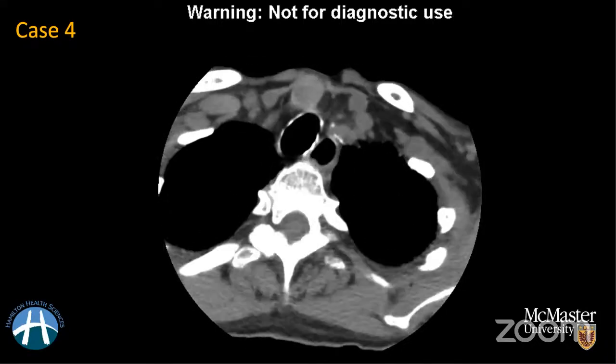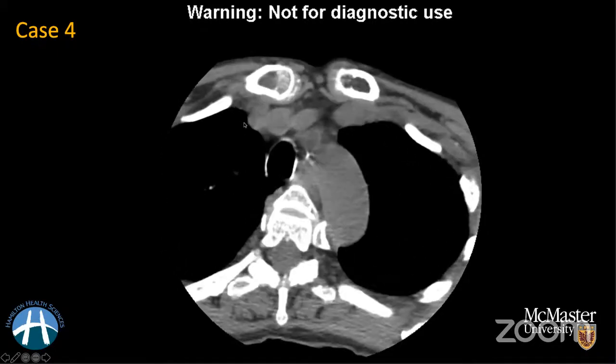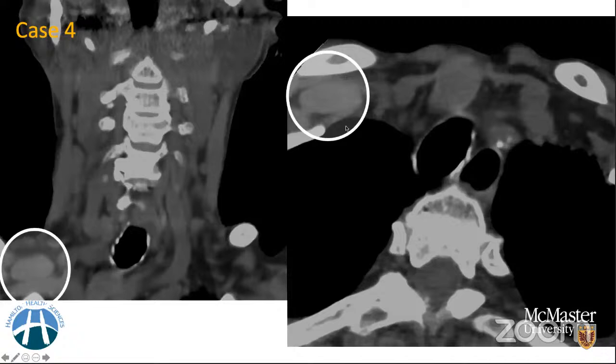where the finding was. You can see that there is a big lymph node in the right supraclavicular fossa. In an individual where we don't have any history and we find this large lymph node, we start to wonder what is happening. What does this patient have as a background? This is again coronal format, an actual image of the same abnormality. You can definitely see the right supraclavicular fossa lymph node. So then we started looking for an explanation as to why this patient has this supraclavicular lymph node.